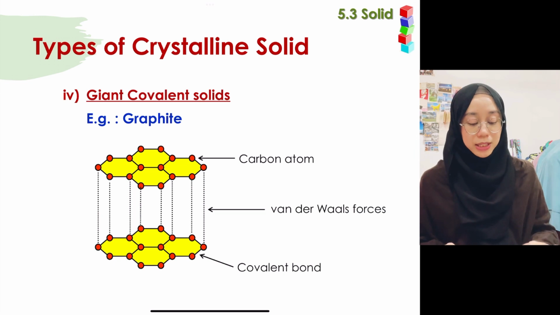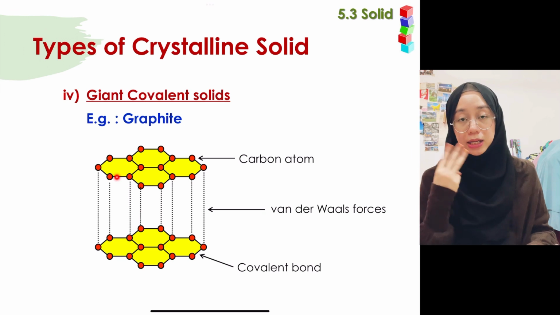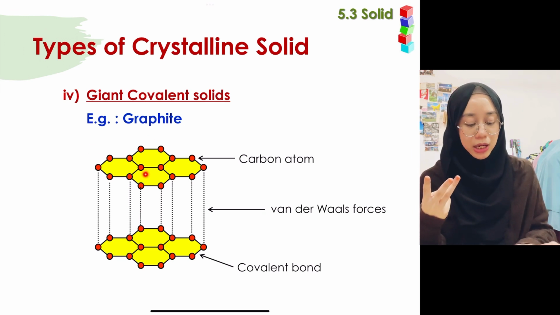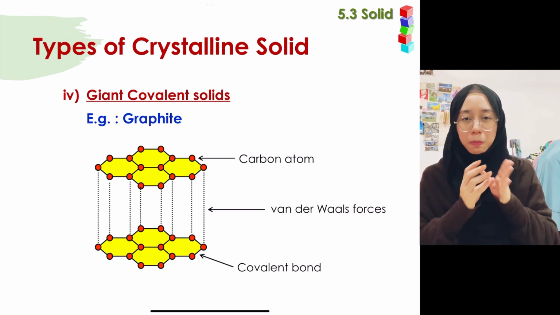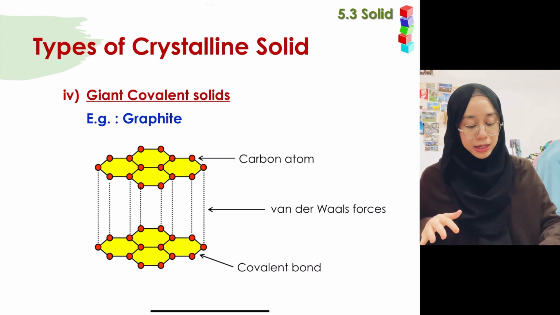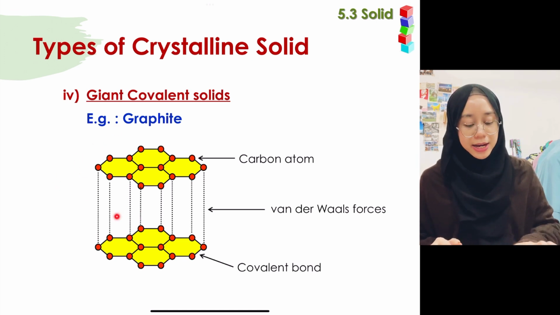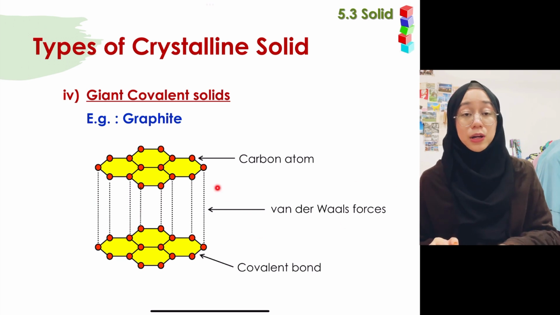Okay, so this is the structure actually. Tadi dia mention about carbon, satu carbon atom tu bonded to another 3 carbon kan. So as you can see, satu kat sini, so each carbon atom tu dia bonded kepada another 3 carbon atom. Okay, so ni one layer. Okay, this one adalah one layer. This is just a small part of graphite lah. Sebab kalau ikutkan layer dia besar, banyak lagi. Yang sini ada lagi connect dengan benda-benda carbon-carbon yang lain. Okay, and then each layer ni pula are connected by the van der Waals forces.